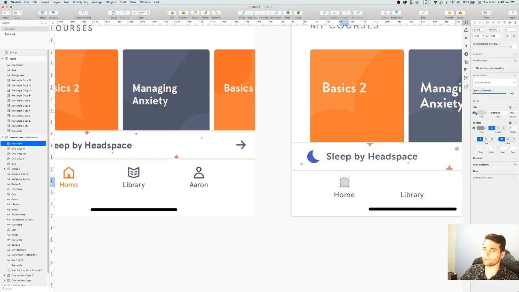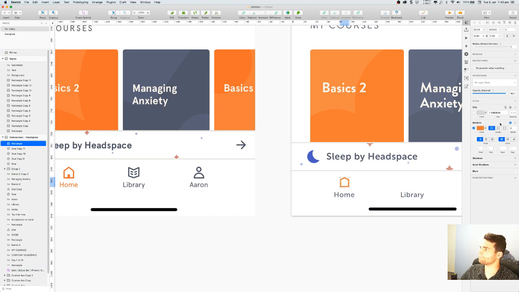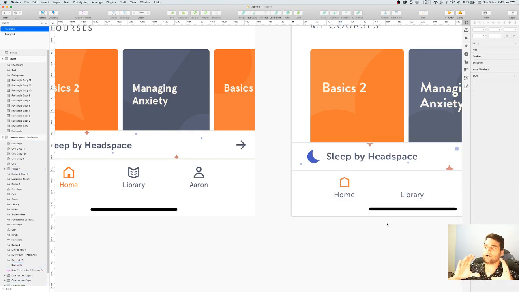So we will have no fill. The border will be the orange that we use, and it looks like 2 pixels. And we'll make the ends rounded, and then we'll make the joins rounded. And the radius of this might need to actually, now they would have built these a lot bigger, so they wouldn't be using 0.5 pixels and all that kind of stuff to make their radius. What they would have done is built it at a much bigger size and then just scaled it down to the size that they need.